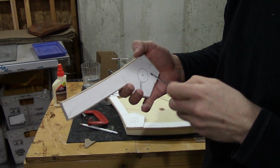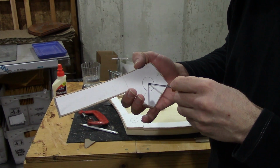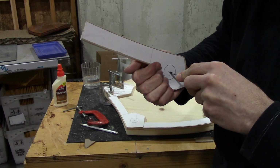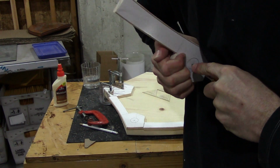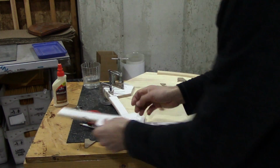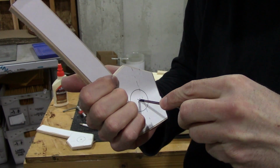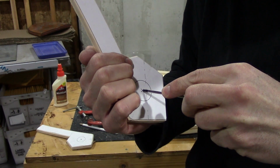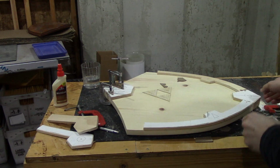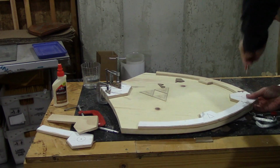And I don't like putting too much stress on this, but before I get this wet with steam, I'm going to mark the center of these rivets, just pushing in a screwdriver. That way when the paper comes off, which it will, I got a good marking for where these need to be. Otherwise I'll have to figure it out again, so I'm just forcing a screwdriver in here. I'll do this one as well.